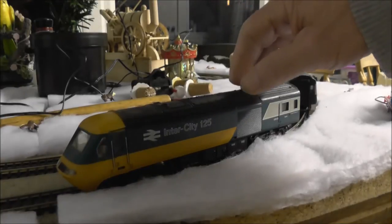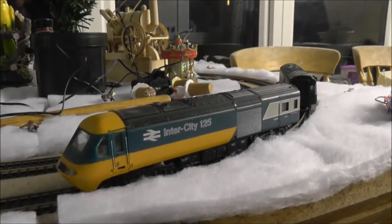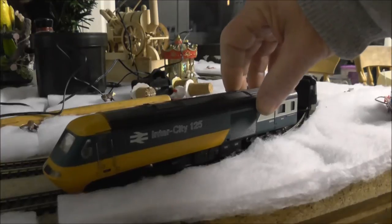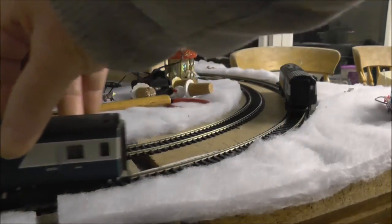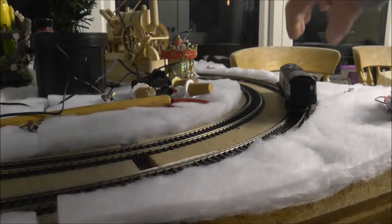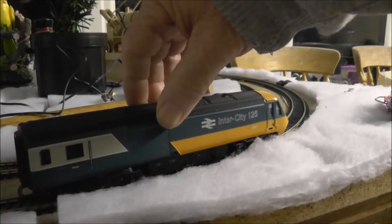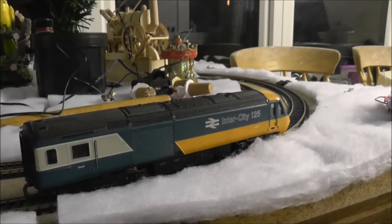Now we're going to move this car on a bit, because as you can see, this is the old blue and yellow livery, which is from the original cars around about 40 years ago. So we shall move it along now. This one, by the way, is the drive unit car. Now we shall move him out of the way for a minute and bring along this little one. This one now is the dummy car unit, in the blue and yellow livery as well, Intercity 125.